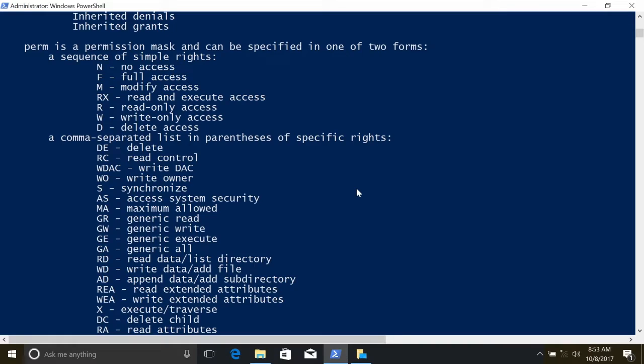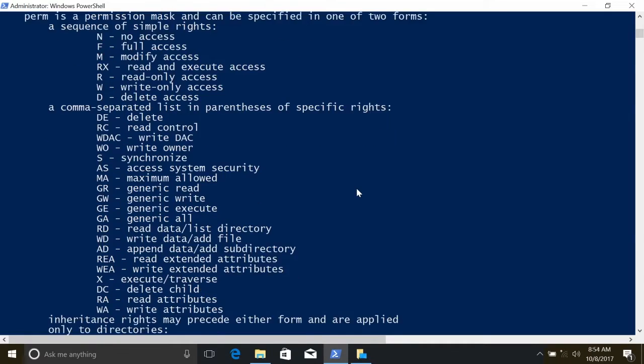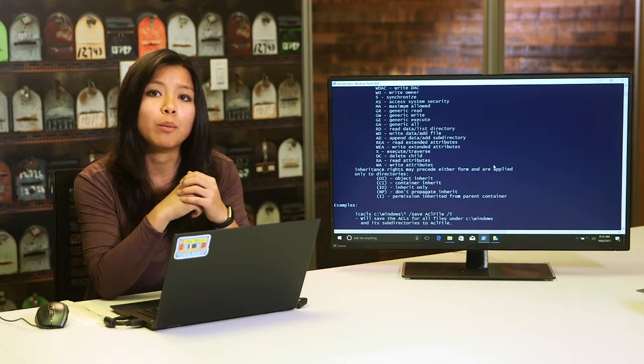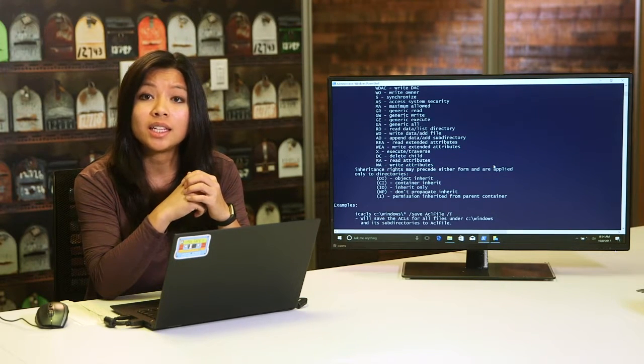What do these other letters mean? NTFS permissions can be inherited, as we saw from the icacls help. OI means object inherit, and CI means container inherit. If I create new files or objects inside my desktop folder, they'll inherit this DACL. If I create new directories or containers in my desktop, they'll also inherit this DACL. If you'd like to understand more about ACL inheritance in NTFS, check out the next supplemental reading.